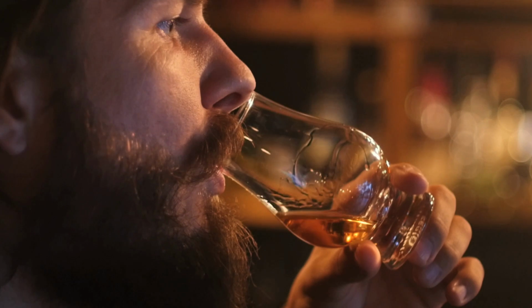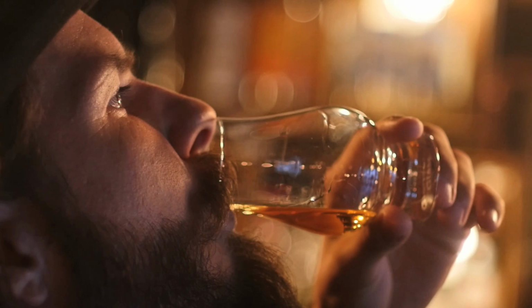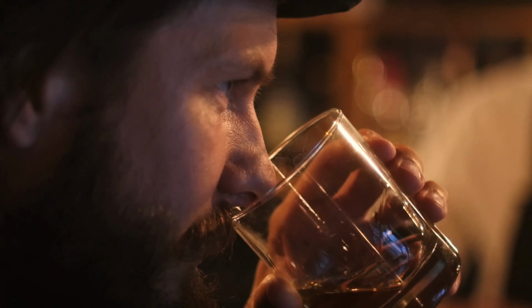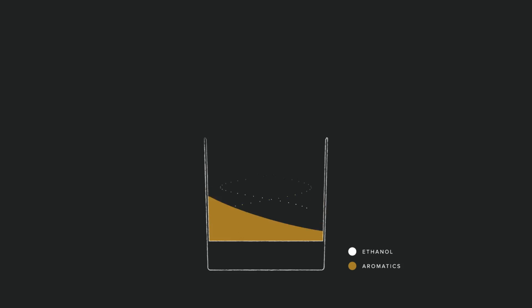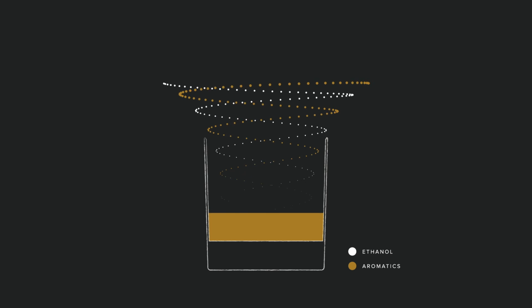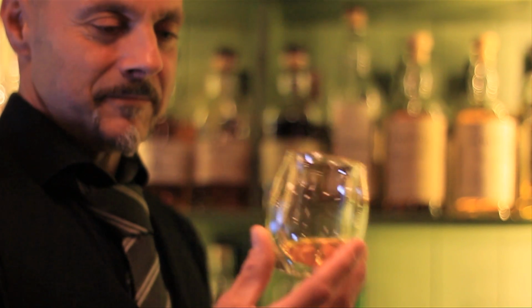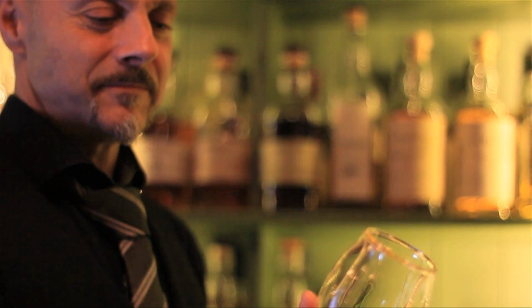Another potential downside to using a nosing glass is that it changes the drinking experience to an antisocial activity, whereby the head is tilted up and back, cutting the drinker off from his social engagement, preventing him from enjoying his dram to the fullest. A traditional tumbler maintains a social drinking experience, but all of the whiskey aromatics are diffused and flattened out, resulting in a much more diminished flavor. Why wouldn't you want a glass that optimizes the taste and experience of your high-quality spirit?